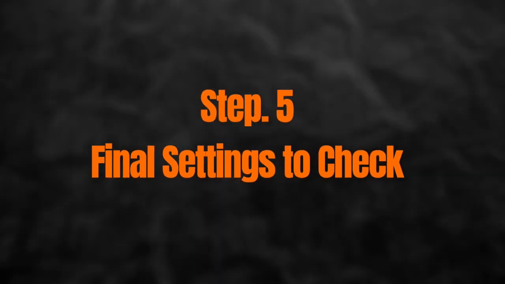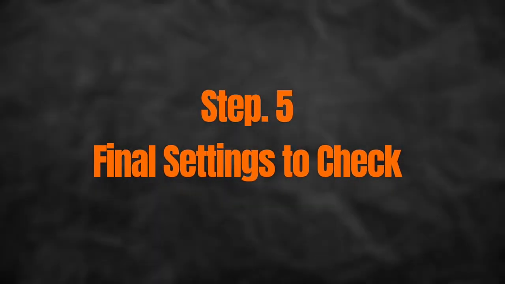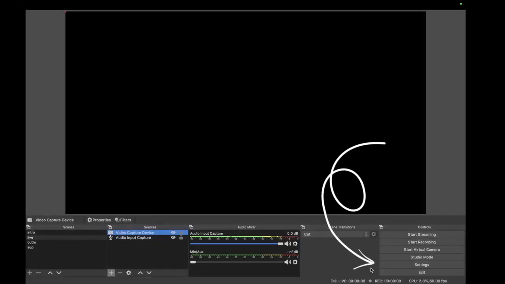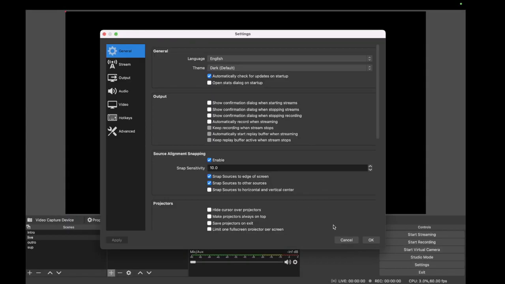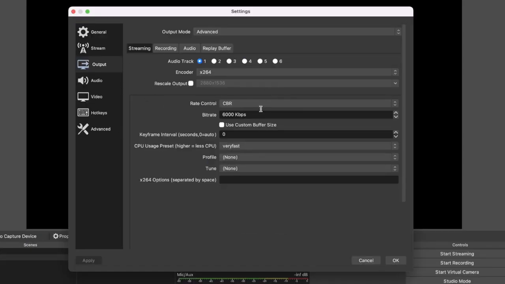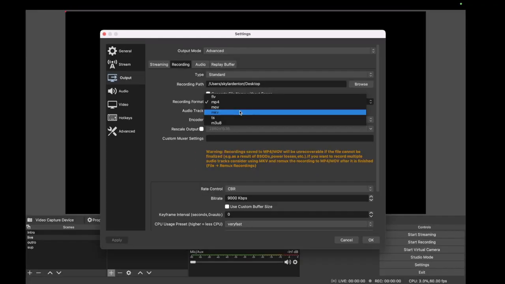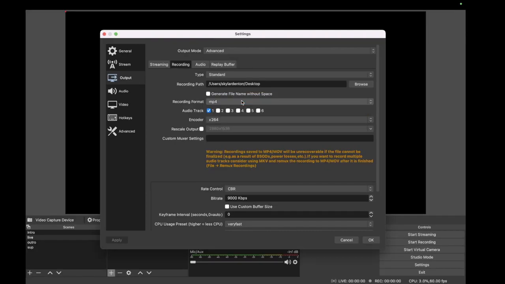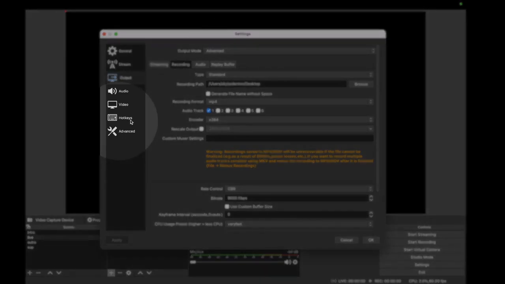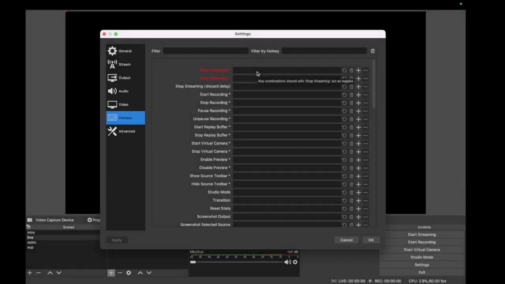Now before you start recording or streaming, let's go over a few key settings to make sure everything runs smoothly. First, let's look at your recording format. Under settings, on the left, go ahead and click on the output tab. Within this output tab, you're going to set your recording format to MP4. MKV is safer because it prevents file corruption, but I personally prefer MP4. Next, let's look at some hotkeys. While you're still in your settings tab, go over here to the left side and click hotkeys. From here, you can set different shortcuts for switching between scenes quickly.